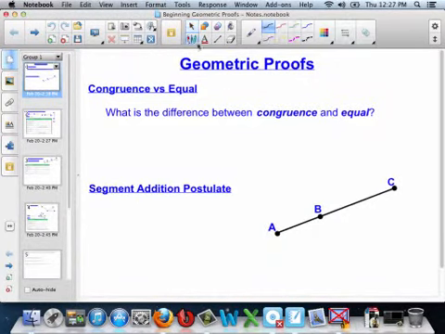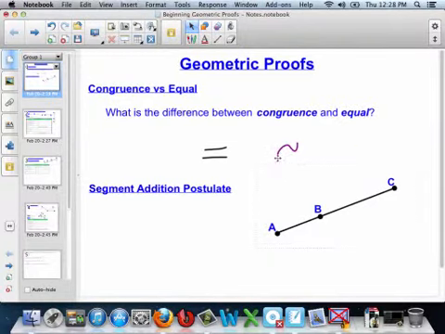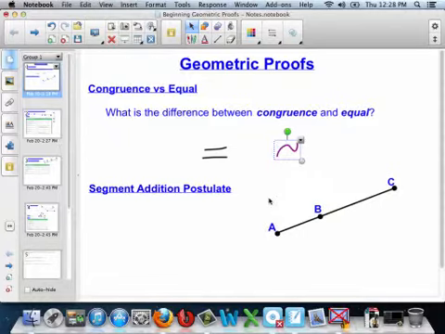let's just look at their symbols. For equals, it is literally just two bars that mean equal, right? And then to put the congruence just means we have this little tilde that's on top of it, correct? Okay, but what if I just looked at just the tilde all by itself? What does that mean in geometry? It means that they are similar, Taylor. So the tilde, when we talk about geometry, it means that the two things are similar. If it's similar, that means that their corresponding parts are proportional.